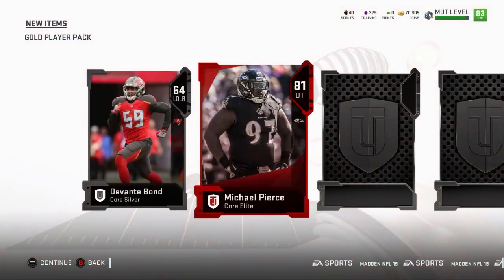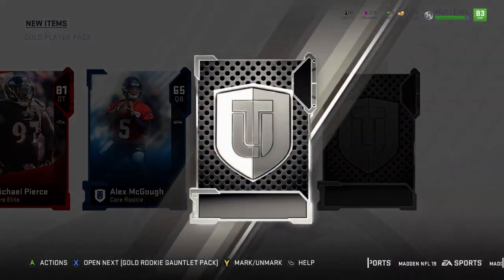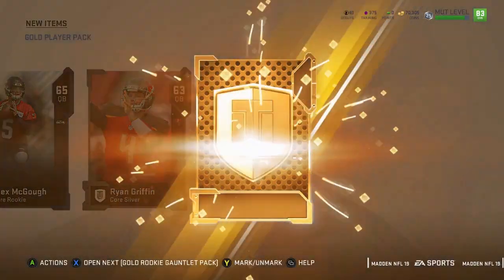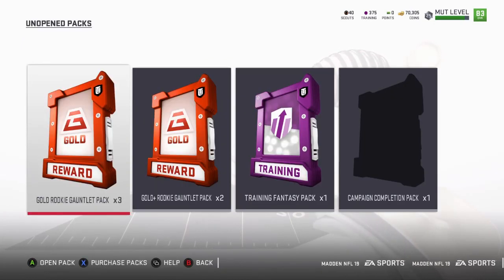Oh, get the leash. That's right. We could use him, too, because I ain't even got a defensive tackle. I mean, elite defensive tackle, so that's going to be real good. Okay, I'm feeling that. Okay, next one's going to be the Garnet players.